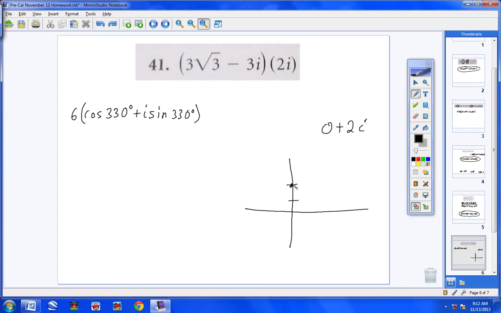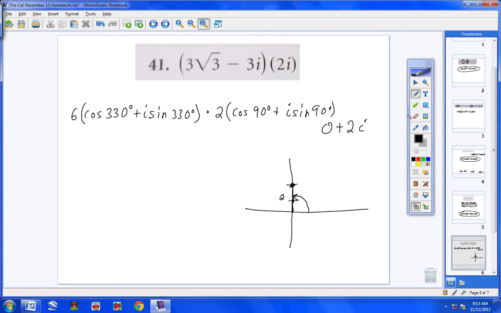All right. So there's my point. So the hypotenuse is just the length of this line right here. That's all you have. You don't have a right triangle. So the length of this line right here is 2. And I rotated 90 degrees. So that's it. Isn't that easy? So the hypotenuse, even though it's not really a hypotenuse, but this is what we do when it falls on an axis, okay? We see how long that line is there, and then we rotate to that axis. In this case, it's 90 degrees. So it's pretty obvious then. I'm just going to simply have a hypotenuse of 2 and then an angle of 90 degrees. So cosine of 90 plus i sine 90.